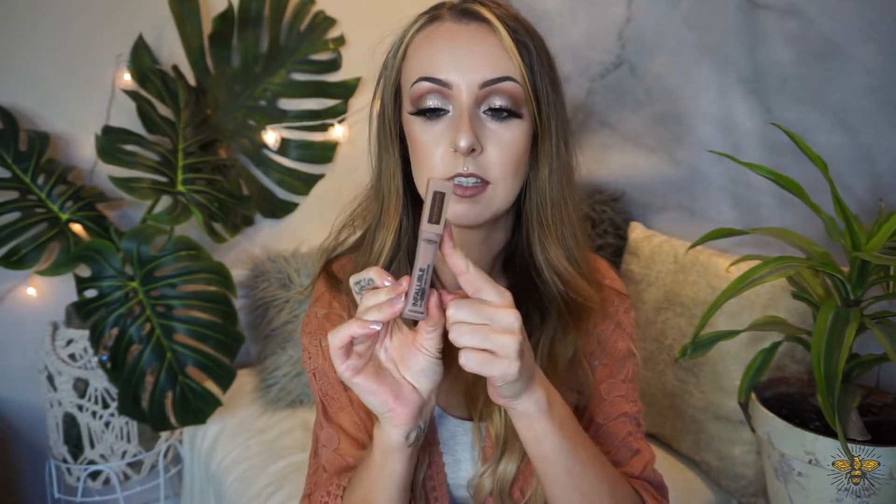The next thing I picked up was this L'Oreal Infallible Pro Matte Liquid Lipstick in the chocolate line — I got the color Sweet Tooth. I have another one of these in a more pink-toned shade, and this one is just a little bit more of a nudie brown. It's just a really neutral brown-toned liquid lipstick and I really like this color. What I really like about these liquid lipsticks is they are matte but stay a little bit creamy on your lips, so it doesn't dry your lips out really bad like a lot of other liquid lipsticks. It's a creamy matte formula and I love it. I seriously want the whole line of these.